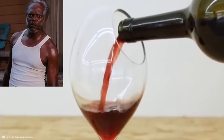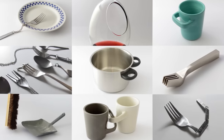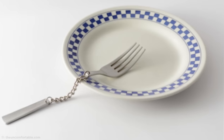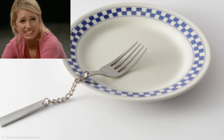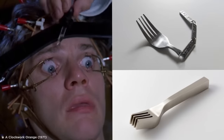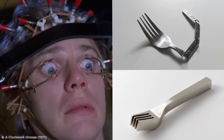This infuriating design is the work of Athens-based artist Katarina Camperani, who created it as part of her collection of deliberately uncomfortable objects designed especially for your inconvenience. Here's another one of Camperani's creations, the chain fork, which is enough to make anyone's toes curl. The torture doesn't stop there though, because there's a whole range of useless cutlery in her catalogue, designed to ensure that you never get a bite of solid food again.